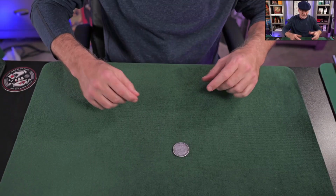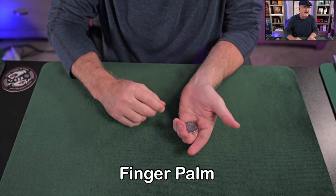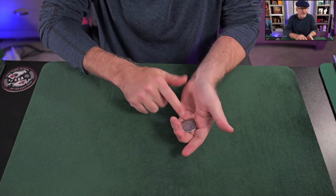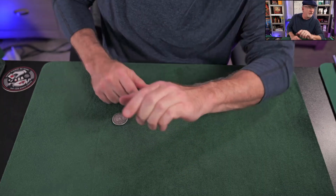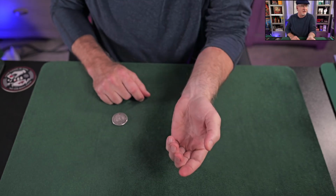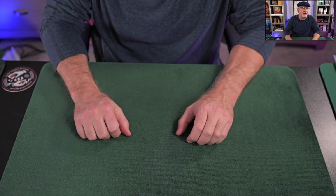So, hey, let's get started with some of the basic palms and some of the vanishes that apply to them. And let's get started with the basic finger palm technique. This is concealing a coin at the base of your fingers as they naturally curl. The fingers should curl down one a little more to the next until your pinky is curled the most, and a coin should fit right in there as they curl down naturally.